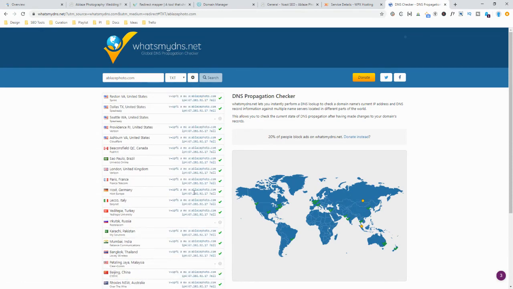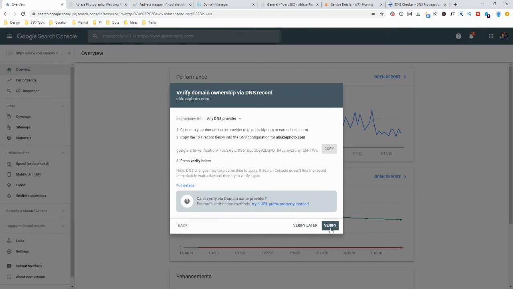And see, so far we don't have the Google verification that we just put in showing up at all. But if we give this 10 or 15 minutes, even sometimes after a few minutes, you'll start to see it show up in some places, but it needs to fully propagate across at least most of the US servers, because Google's probably going to be checking it from somewhere on the West Coast. And if it's not propagated there, then it won't work. Okay, so just give this some time. It will show up, and then you'll be able to come back over here and click on verify.